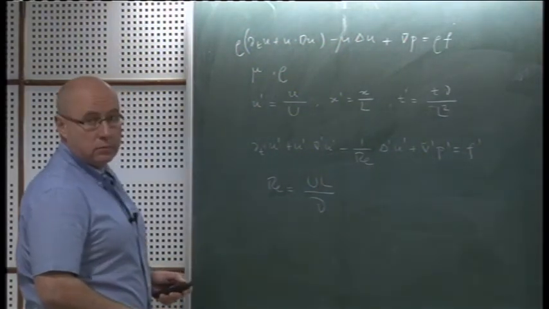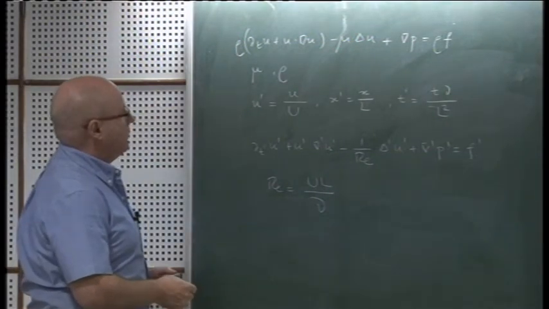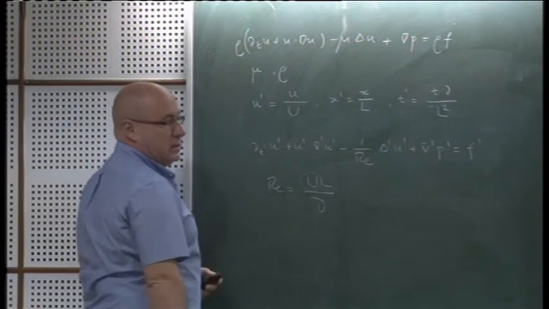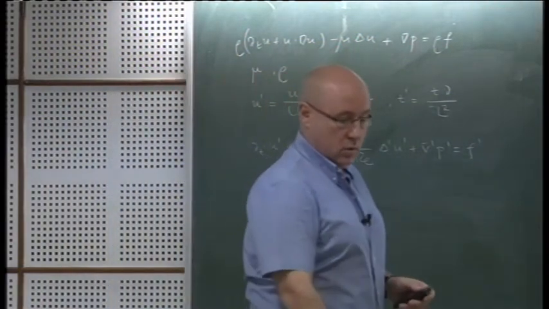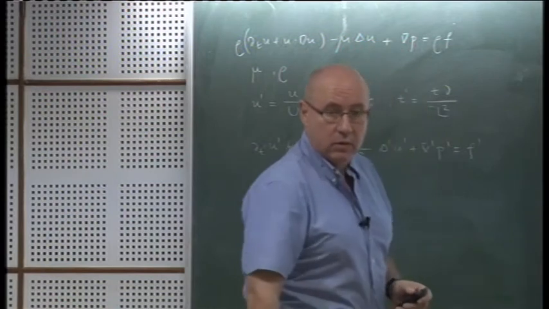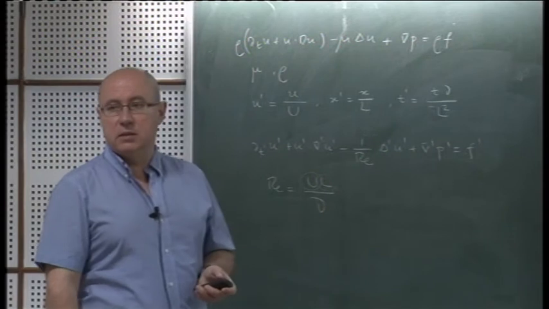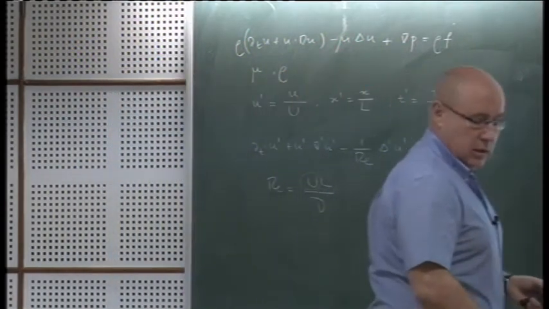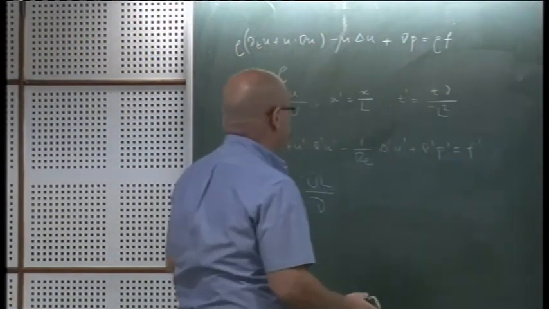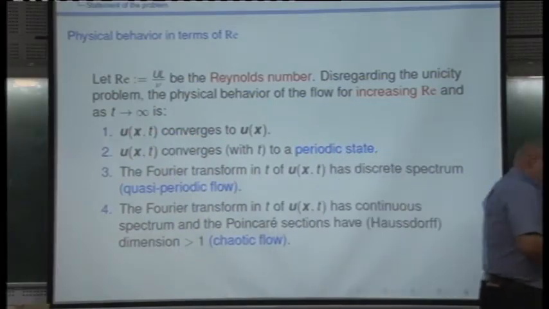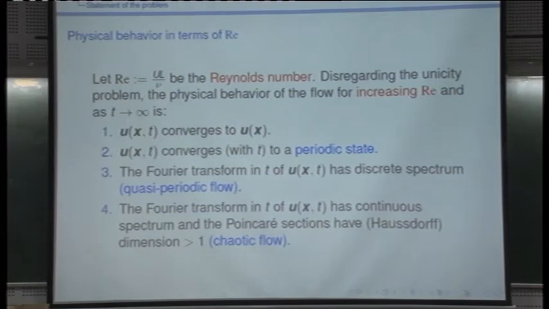Of course, this is the first thing that you have to take into account. The way to choose that characteristic velocity and that characteristic length is not unique. So given a problem, you never know which is the Reynolds number, okay? So somebody has to tell you which characteristic length and which characteristic velocity have been chosen. The Reynolds number is the most important number in fluid mechanics, not only in incompressible flows, but also in compressible flows. There are other numbers, but that is the most important one.